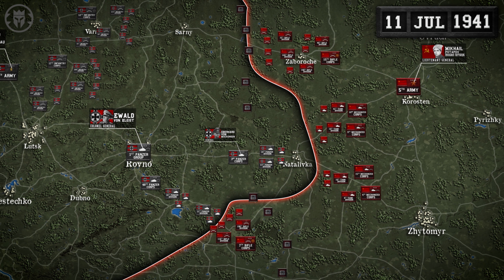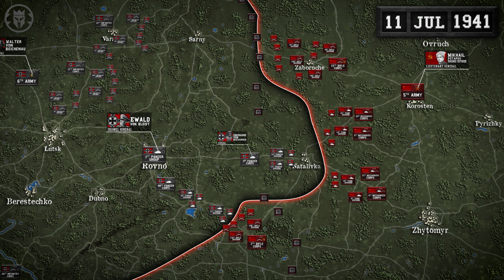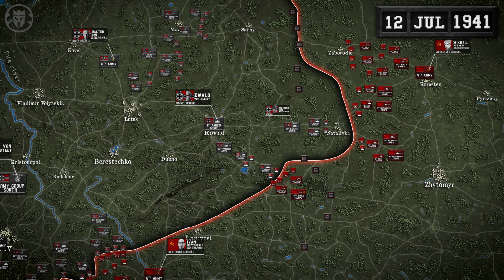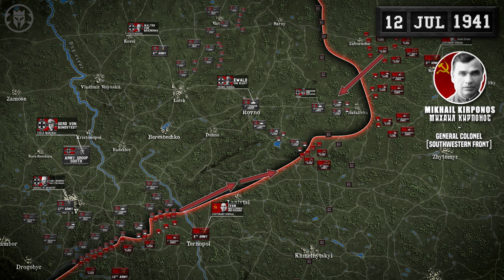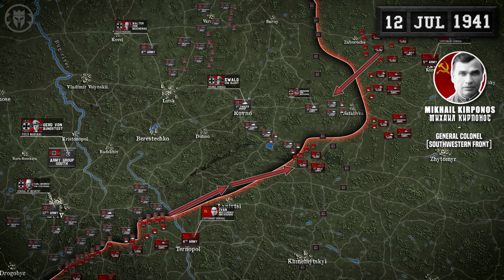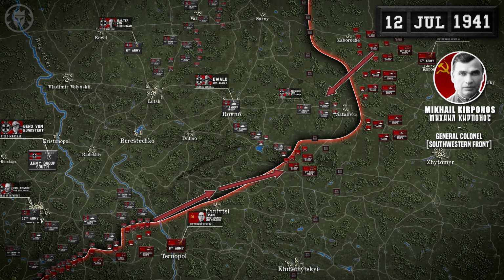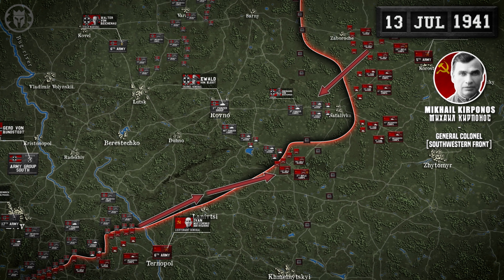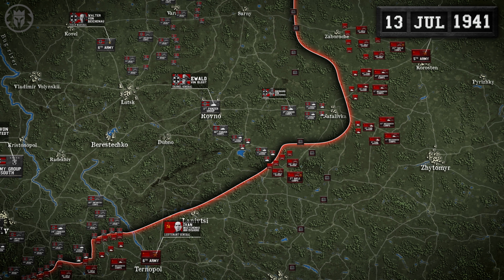At the same time as the southwestern front was throwing its last armoured reserves at the panzers in front of Kyiv, Lieutenant General Potapov was pulling the 5th Army back from positions at Korostyn. Kupinos ordered him to strike from the north, and Lieutenant General Muzichenko's 6th Army to attack from the south. Together with the mechanized corps in the center, these armies were to rescue the trapped 7th Rifle Corps. They hoped that in doing so, they could manage to cut off Kleist's spearhead in the direction of Kyiv. This was not out of their reach. All they managed was to delay the panzers at great cost.